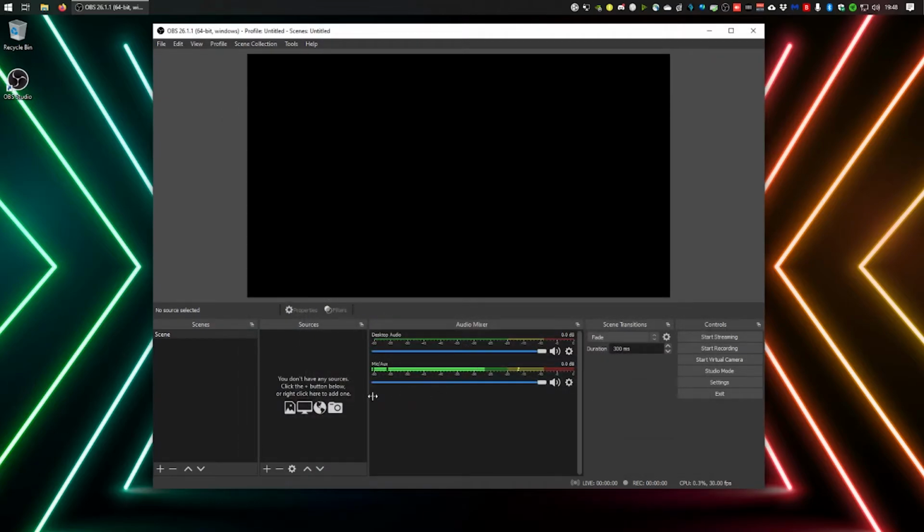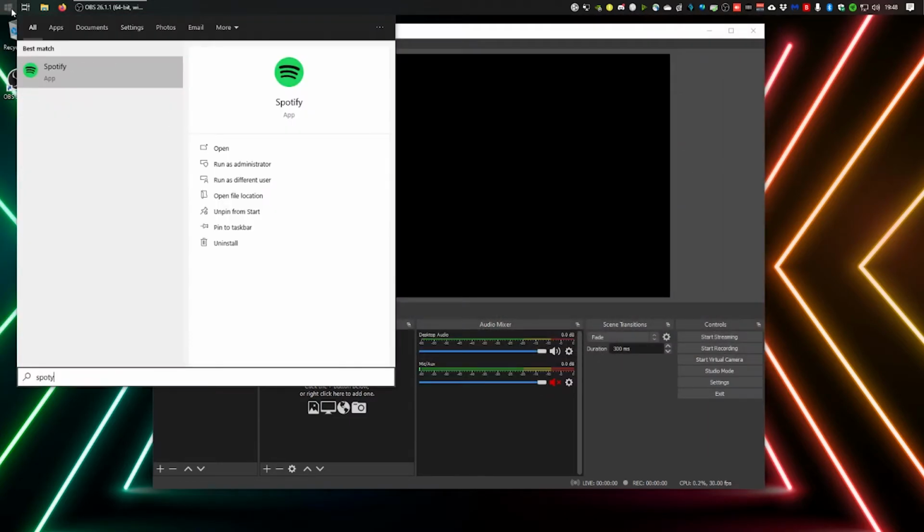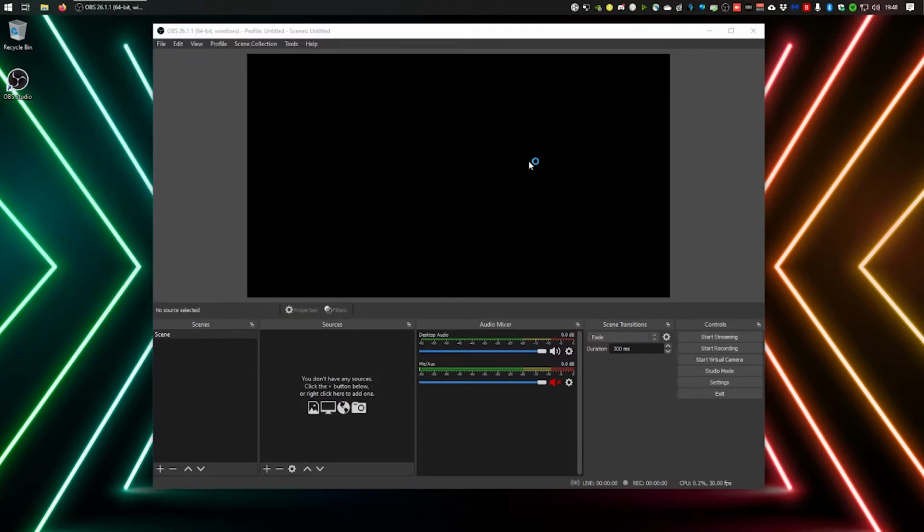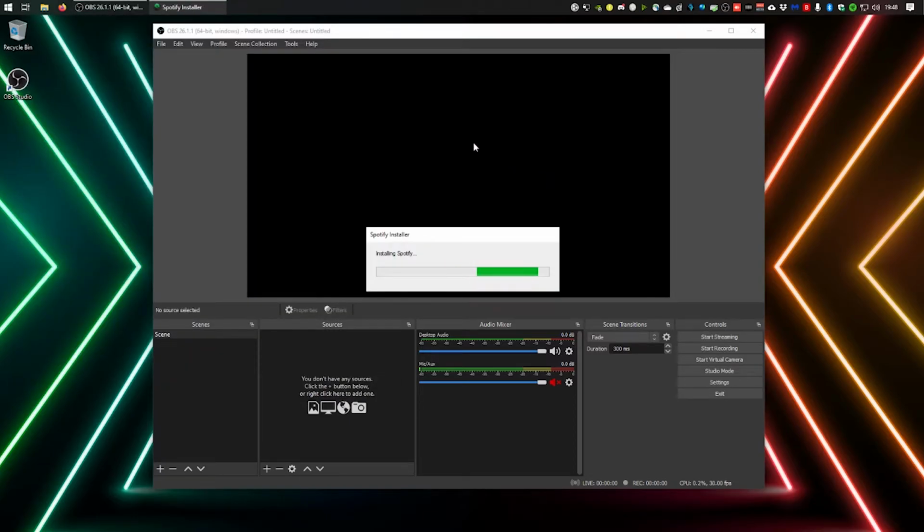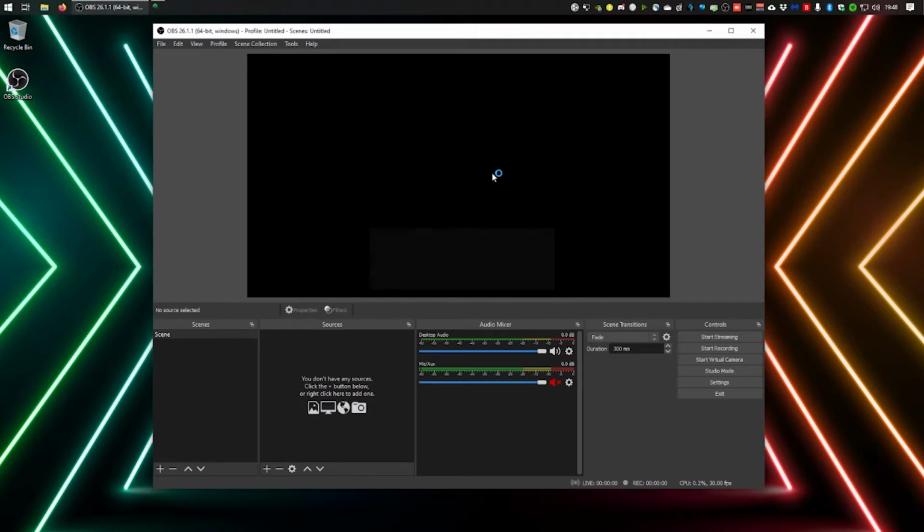So let's go through these things. Here you can mute your microphone. You can see now I'm talking. And now when I mute it, there's no action here. And this is the audio from the PC. So if I make a sound, or we'll use Spotify as an example, you're going to see this meter move.